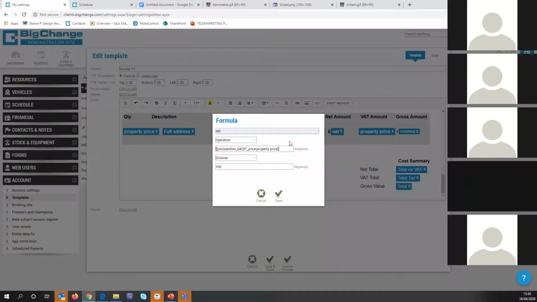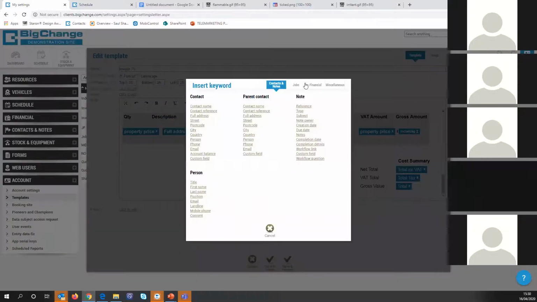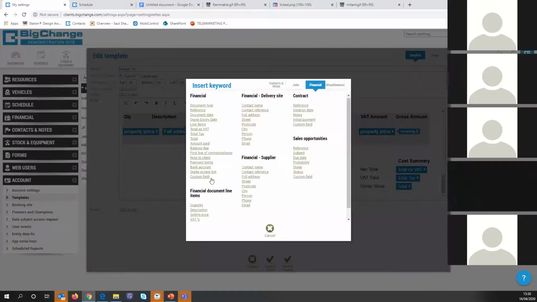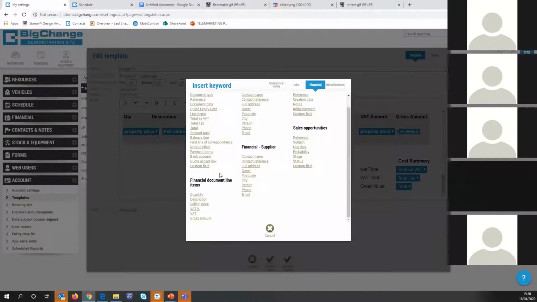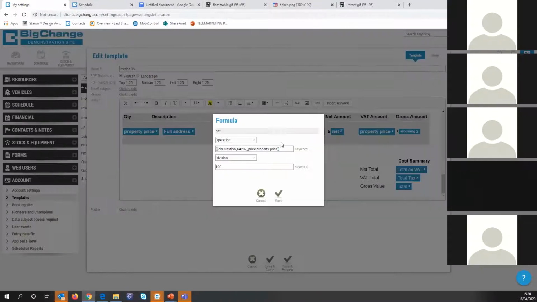So again, we've got some formulas going on. I'm not sure how accurate these are, but we've got some addition of financial information. So I think we've got custom fields on financial documents. So if you want to capture some extra information on your financial documents in the custom field section, figures or anything like that, we can add the custom field keyword, and we're dividing that by 100.